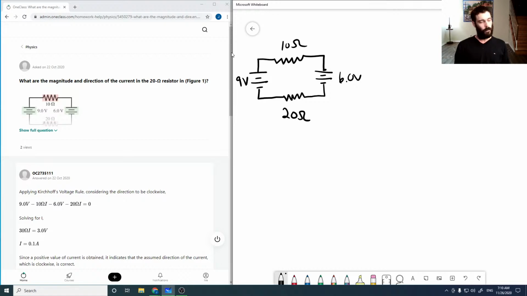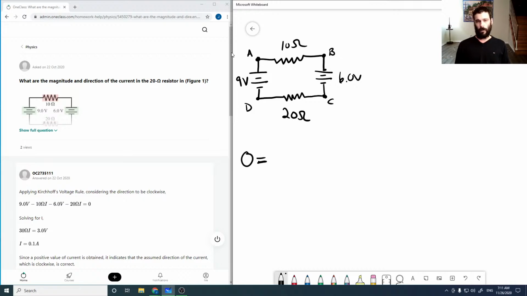So to solve this, whenever you see multiple batteries, this is a good sign that it's a Kirchhoff Law question. And so we need to essentially make a loop. So we're going to go from A to B to C to D and then back to A again. And now whenever we pass over a resistor, we're going to generate an equation.